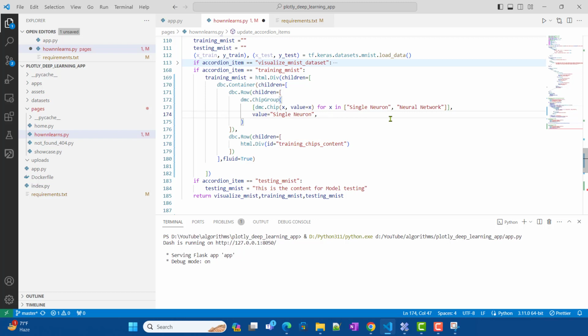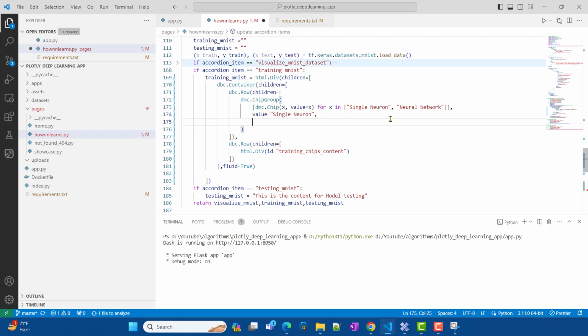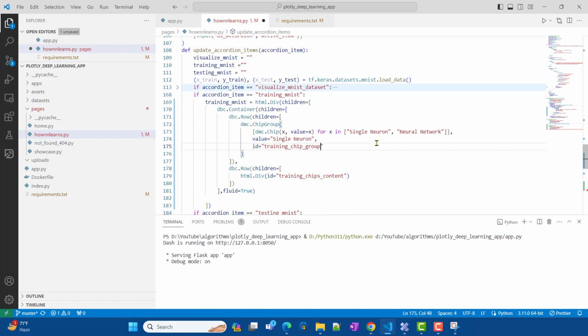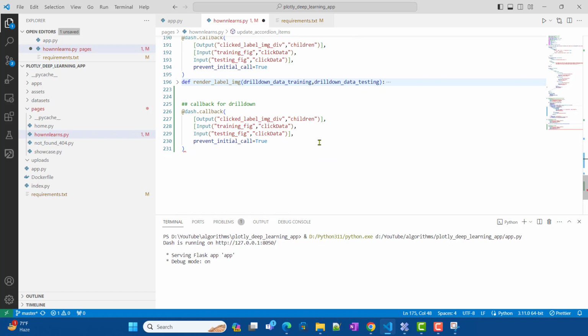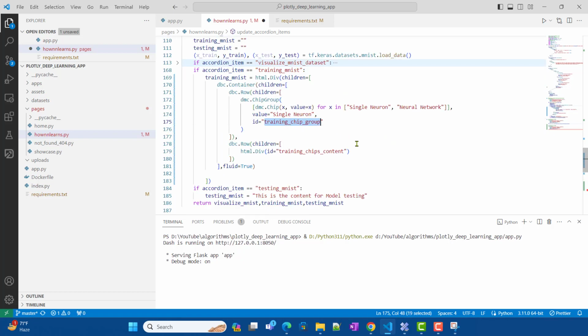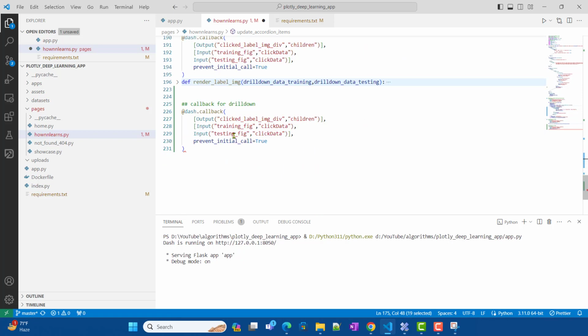Now to access this chip group value, we need an ID over here. So let us give training chip group over here. Okay, so for our case, the input will be this training chip group value over here, right?